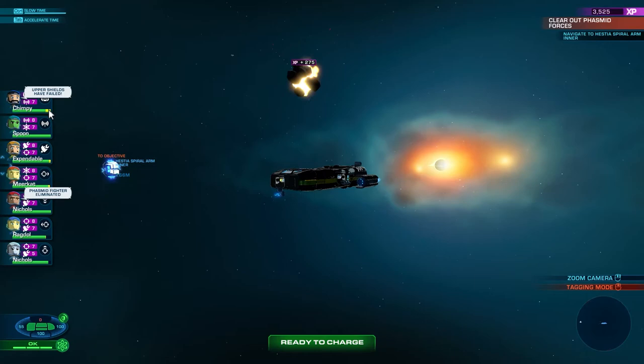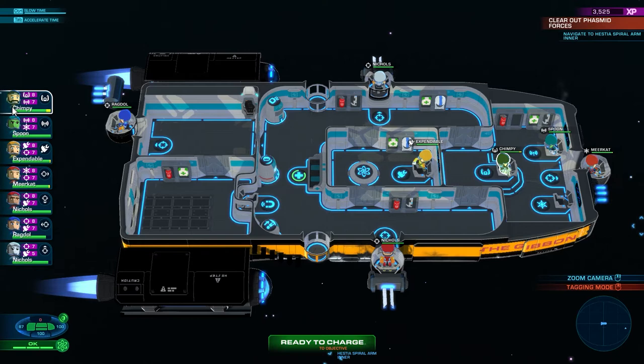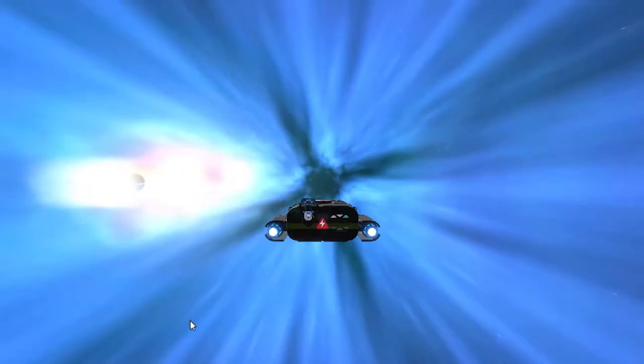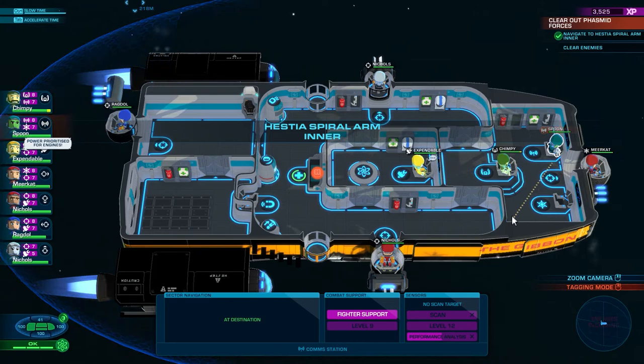Alright. Let's hold off for just a moment. Can we get some shield back? No? Okay, got a little bit. That'll do. I wonder if we're going in there with something. It'll continue to charge as soon as I get there, but just don't like going in there empty. Alright, this is where the Phasmid forces are. This is where we're going to use our fighter support ability as well.